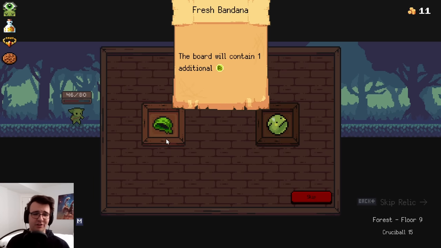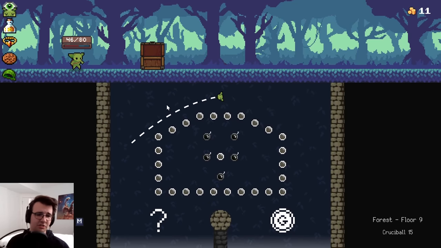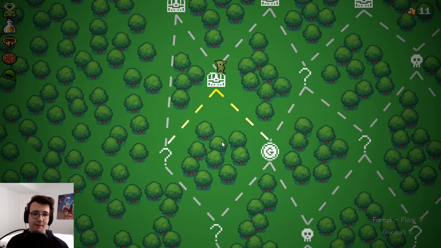Yeah, but I want refresh synergy. I have cookies, so I take the bandana. Now I'll just feed off of question marks. Shop is worthless to me.